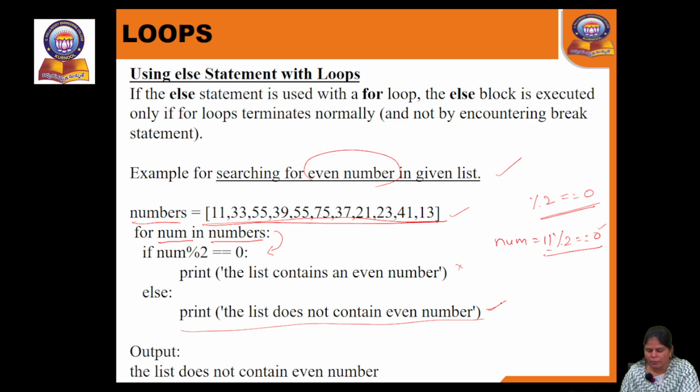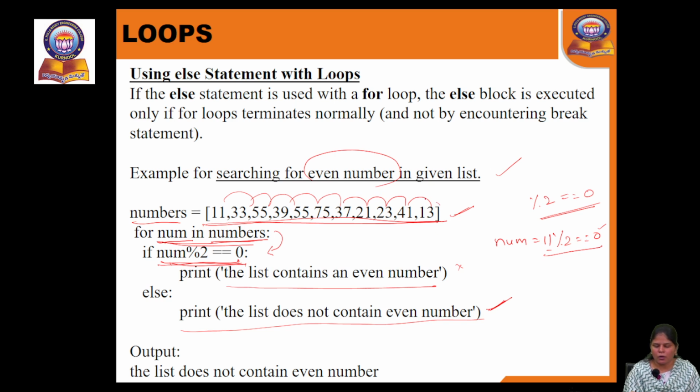So this will be printed after all the numbers have been checked against the members of this list. If this condition is true, then it comes out, and the corresponding statement will be printed. If the condition is false, the last statement will be printed, right? So all the elements of this list will be considered and checked against this condition. That means if it is divisible by 2, it is even. If it is not, then it is odd, that means it is not an even number.